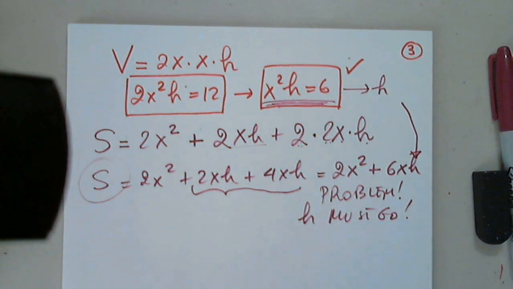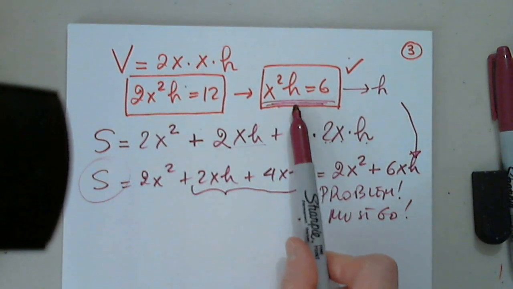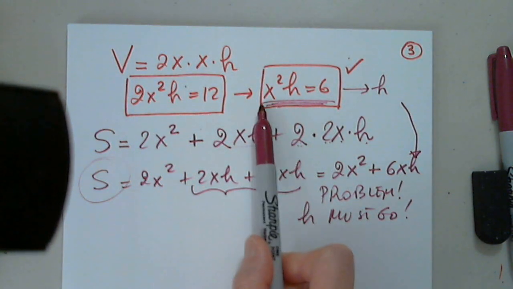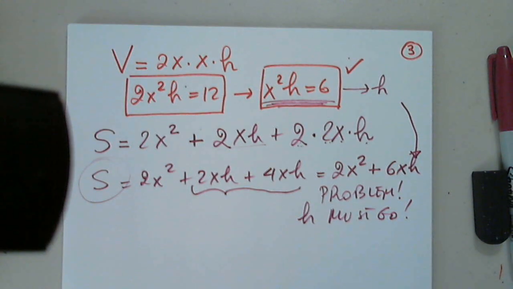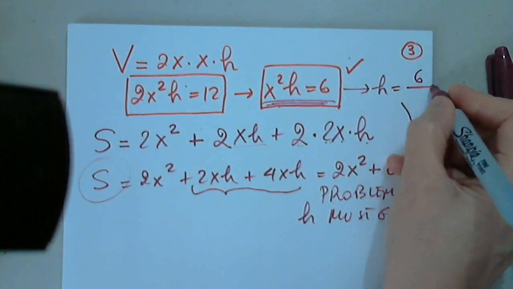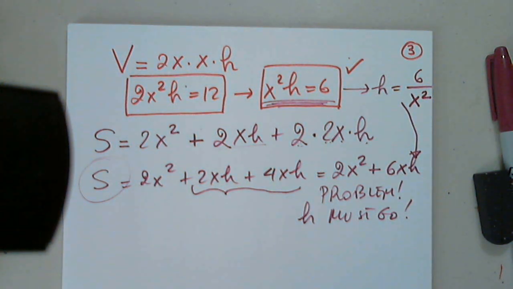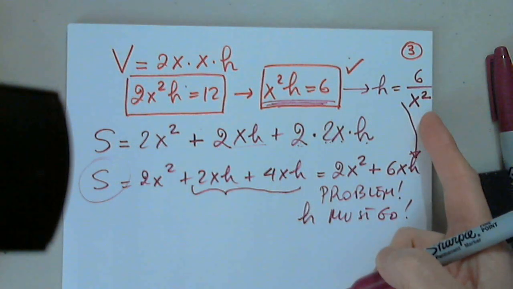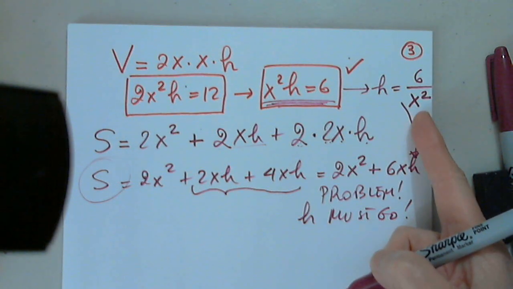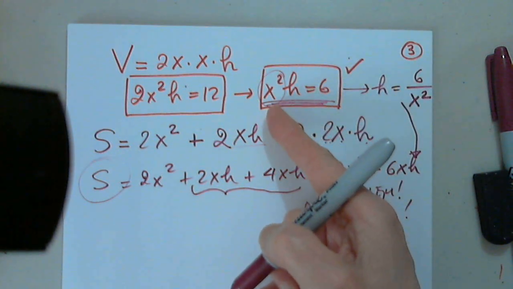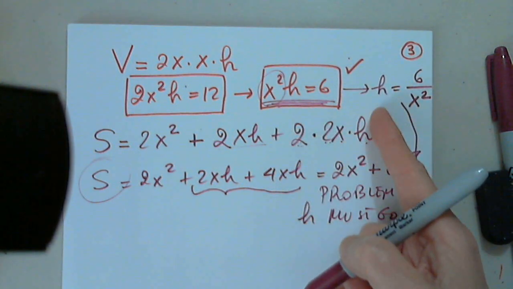The quadratic equation. So can anyone solve this for h? Since we're solving for h, it's linear. We're not solving for x. We're solving for h. Would it be 6x squared? 6 over, or 6 over x squared? Is that clear, everyone? Is it clear why it's 6 over x squared? Could we solve it? Yes, we divided both sides by x squared to solve for h. Is that okay? Oh yeah, easy, my fault.